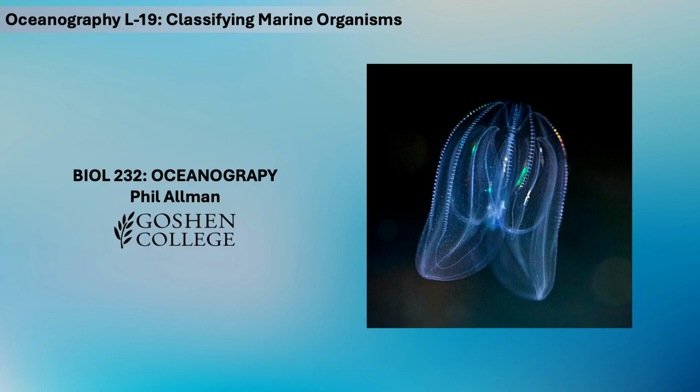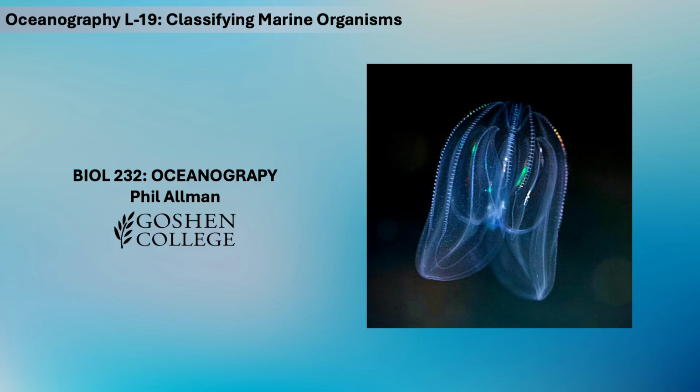The ocean contains an extraordinary diversity of organisms, ranging from microscopic photosynthetic cells drifting near the surface to massive whales traveling across entire ocean basins. Some organisms live attached to the seafloor, some swim actively through the water column, and others simply drift with the currents. Despite this diversity, marine organisms can be organized into meaningful categories that help us understand how they function within the ocean system.